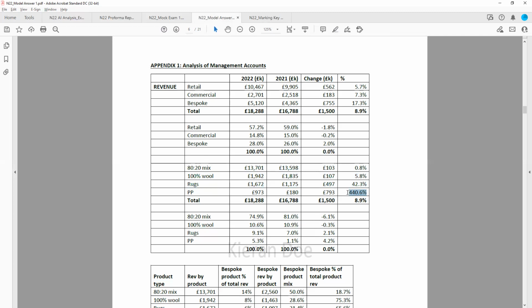And then, of course, PP looks as though it's had spectacular growth, but that's starting from a very low base, because that was 3 months of the trial period, and now this would be a full year. So expect that number to be really high, but see it in the context of starting from a very low base. So not necessarily that it's had a spectacular performance, just that it's starting from a very low base. It's effectively a 3-month period in there, and this would be a full year. More meaningful, perhaps, to look at this compared to the prediction. And that's what we've got in our pro forma report.